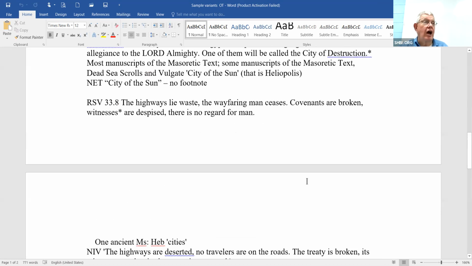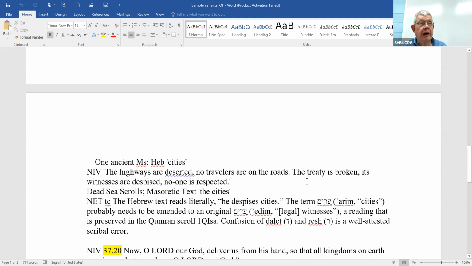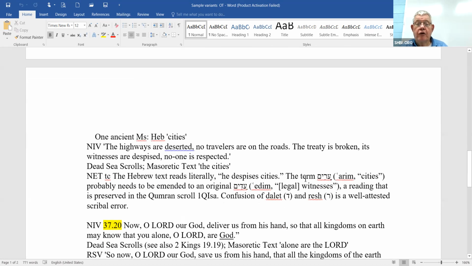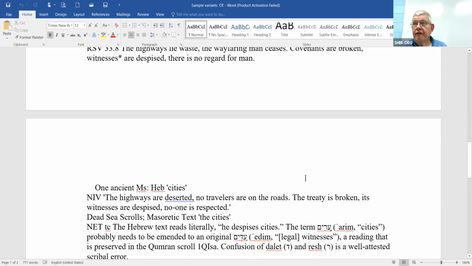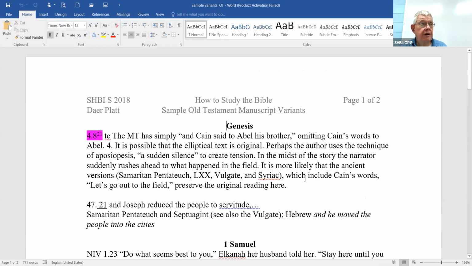You're not going to change any major doctrine. You're not going to change any doctrine, even minor. You're not going to change any major historical event or its story if you go through every single one of these differences. What you have is a perfectly workable copy and a perfectly workable translation that has the complete story, as the complete Bible, you don't need to worry about it. It won't make any difference which translation you use. It won't make any difference which manuscript you chose if you got to be that good of a scholar. It's not going to make that much difference.